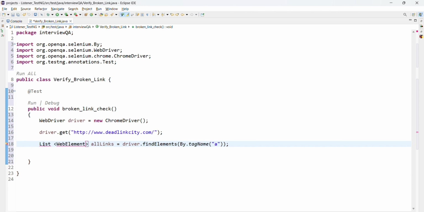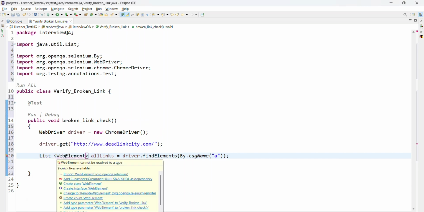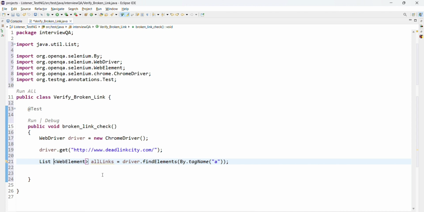We need to import it from the java.util package, and we have to import WebElement also from org.openqa.selenium.